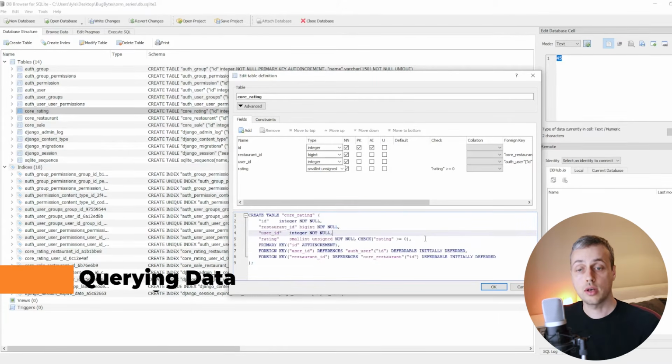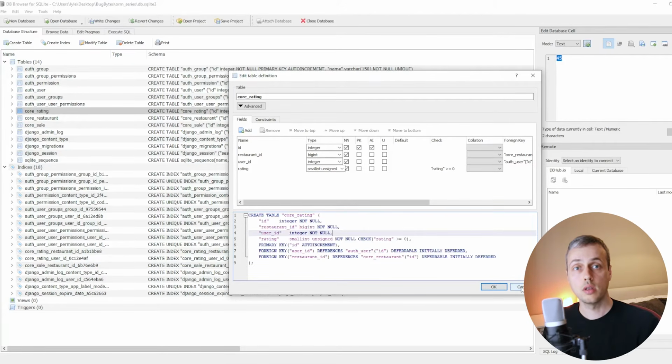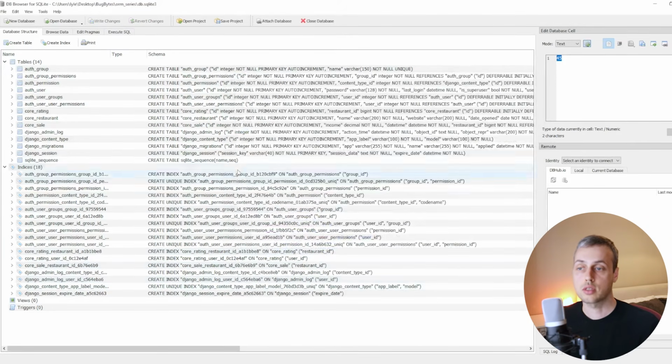We're now going to see how to actually use SQL to query the data in a database and get back the data that we want. And that might be a subset of all of the rows, it might be a subset of columns. We're going to see how to do that now with SQL. So let's close this tab.